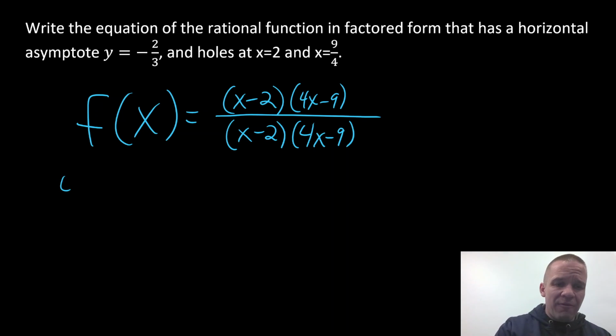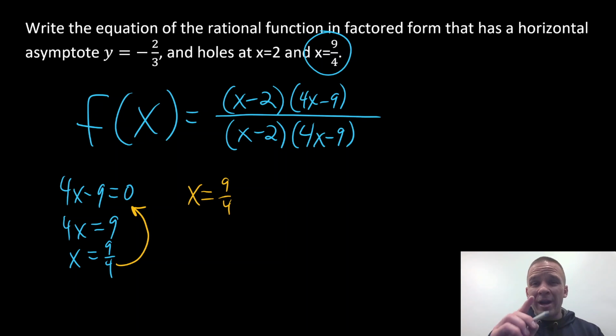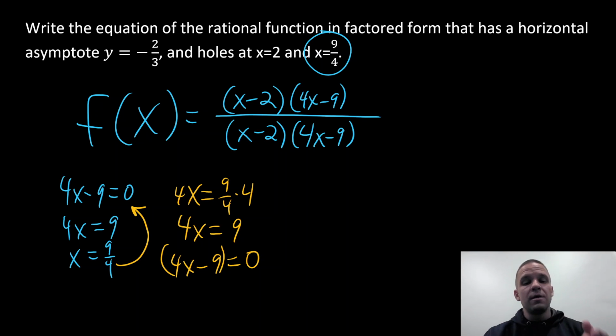Okay. So 4x minus 9 equaling 0, I would add 9, so I get 4x equals 9, and then I divide by 4 to get x equals 9/4, and we can see that that checks out to what we had there. If that's still a little bit confusing for you, take a look at this. I can backwards engineer to this step, meaning I would have x equals 9/4. I want to get it equal to 0 because then the left-hand side tells me what my factor is. I'm going to multiply by 4 on both sides and get 4x equals 9. Then I'm going to subtract 9 to get 4x minus 9 equals 0. There is my factor as we see in our current equation. All right, enough of that. Hopefully one of those 3 methods works for you.